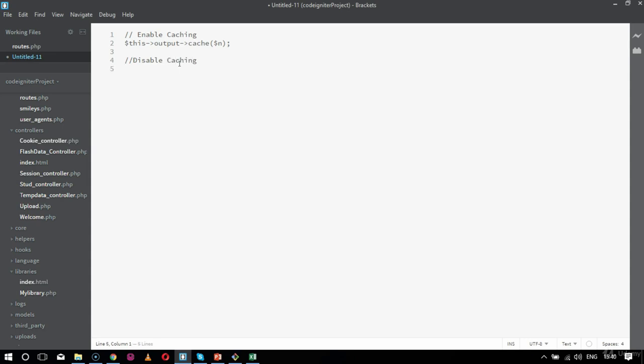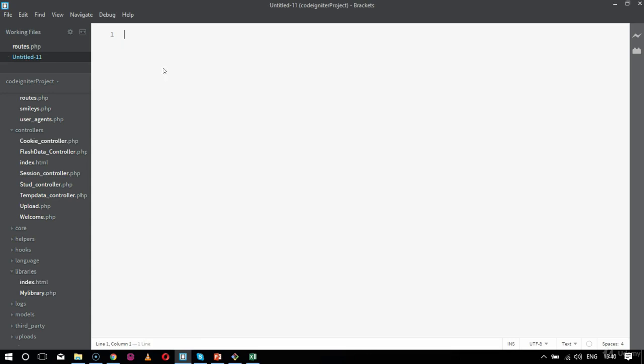The next one is disabling cache. The cache file gets deleted when it expires. In this, the syntax is $this->output->delete_cache(). So this is our basic syntax. And if I want to delete a particular cache for some folder, for example foo/bar, in that case I'll say $this->output->delete_cache, with the folder name, that is foo/bar. Okay, so this is the way it is done. So my syntax for cache management is clear.